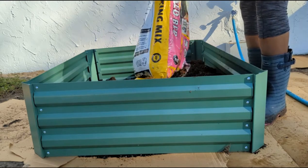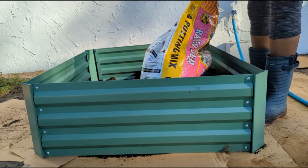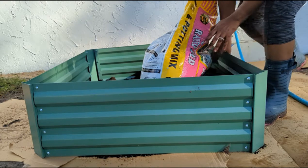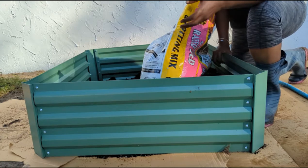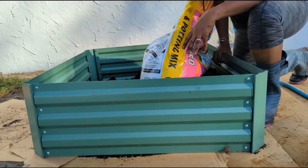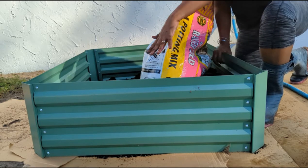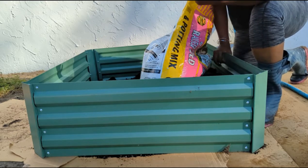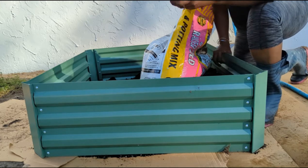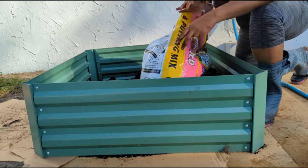One of the reasons why I added the blood meal so early is because I don't like to add everything on the top layer. Once the plants grow and get established, and the roots go down deeper, I wanted them to get a second burst of energy. That's why I'm adding a layer of blood meal towards the bottom. Then on the last layer at the top, I'm gonna add some more blood meal so they get the nutrition in the beginning of this growth cycle, and they will also get the nutrition towards the end.